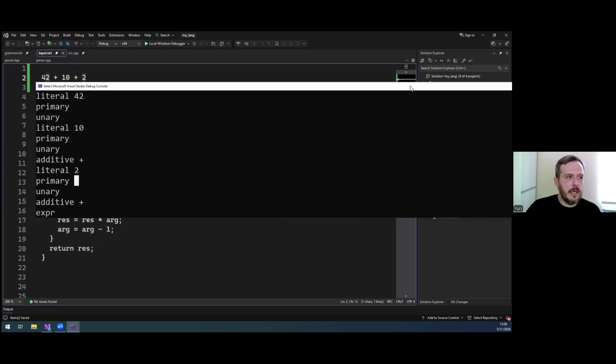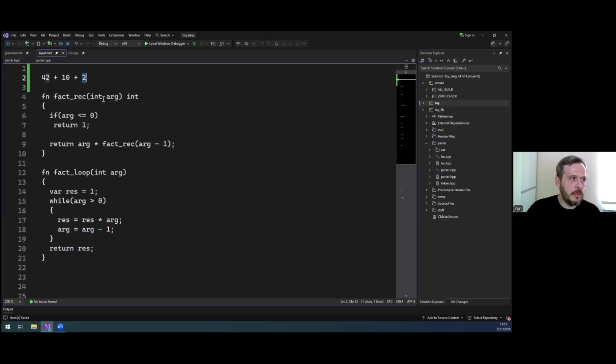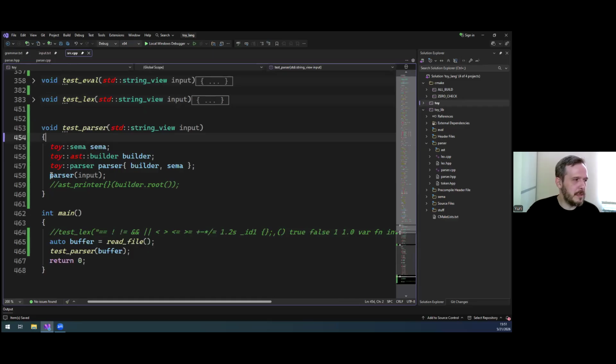And I guess here what I want to do, I'm going to spoil a bit of the next thing we'll look at, but I think it will be more convenient here.